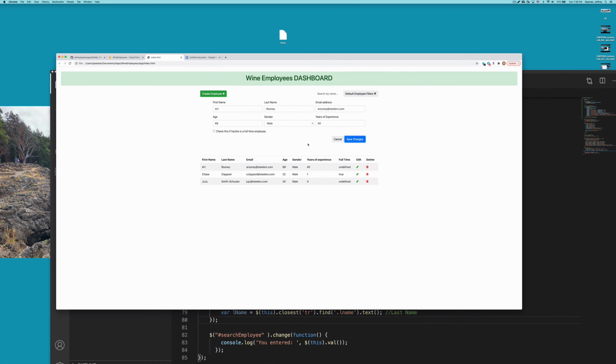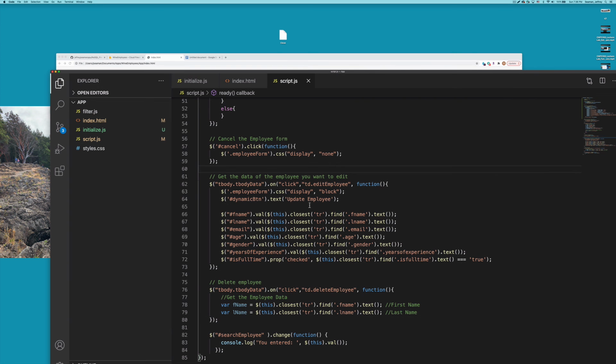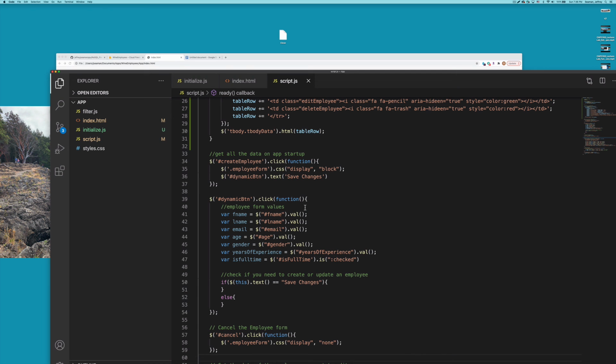Right now it doesn't work because we don't have it coded. So that will be, let's see how much time we're at. Yeah, so this video is about 10 minutes. So that'll be the next video. The next video I'll walk you through how to add some code to create a new employee. And then what we'll do here is, we'll go down here for a second. Where's it at? It's right here. So this is already put here.